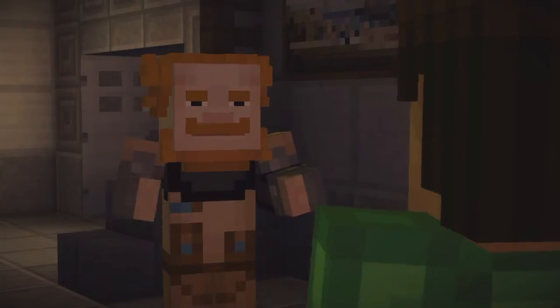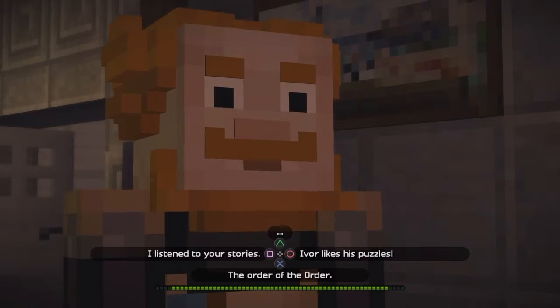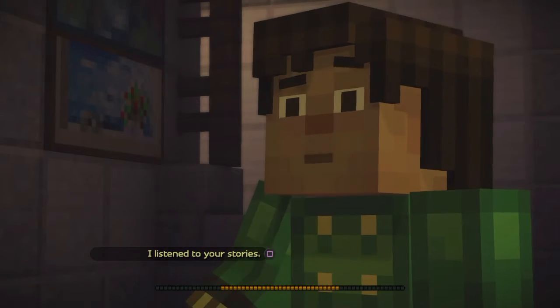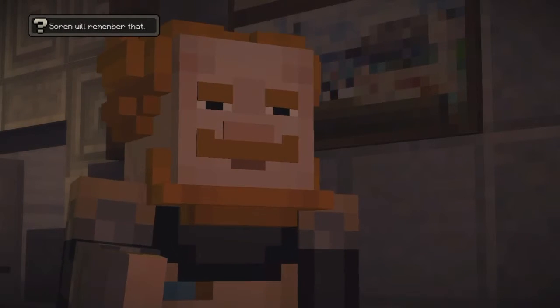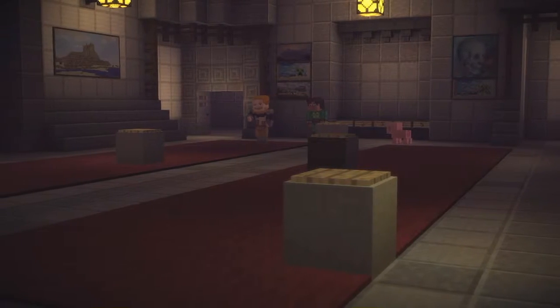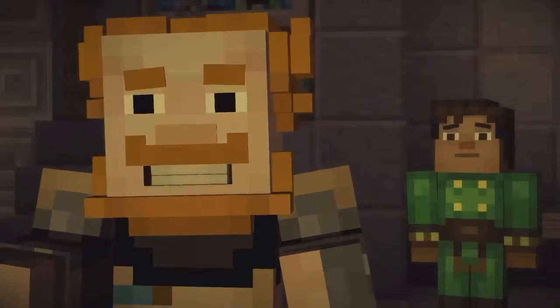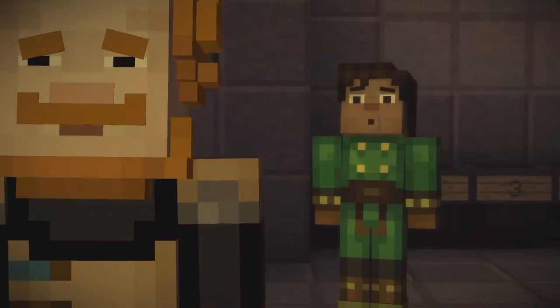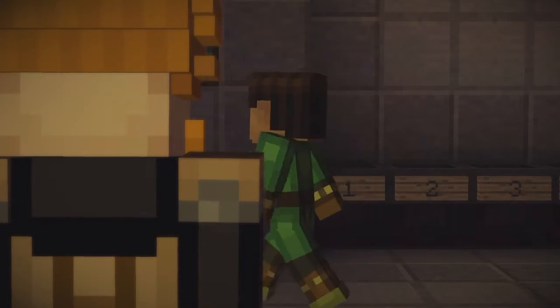Did you know what order to put them in? There were 120 possible combinations. Everything I needed was in your stories. Nice work, Jesse. You know, I often give Ivor a hard time, but for all his complaining, his time with the Order clearly meant a great deal to him. Yeah, I guess so. Anyway, let's go get that enchanting book.